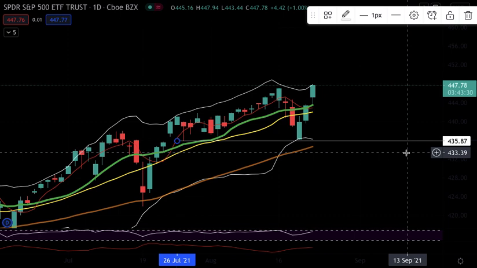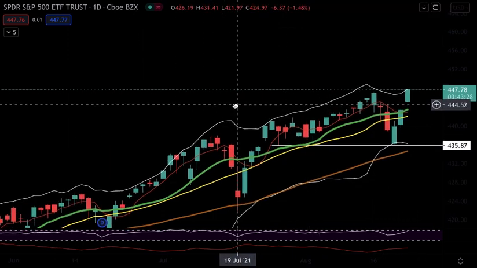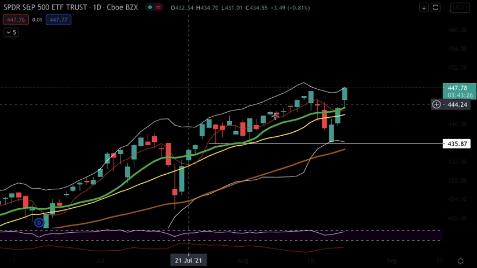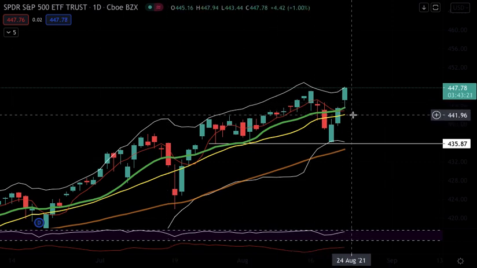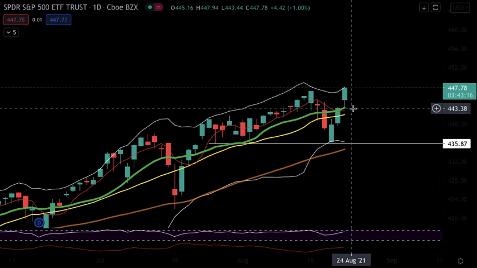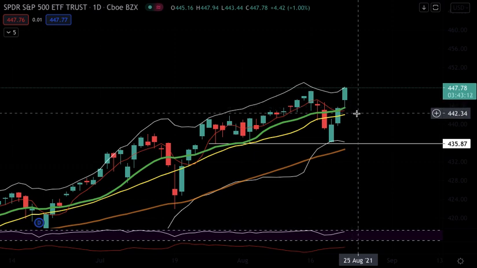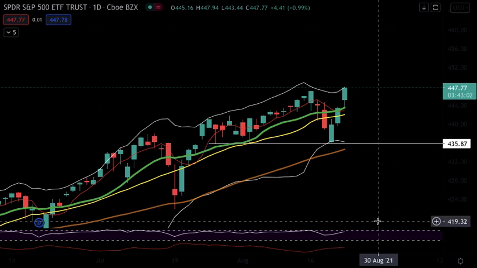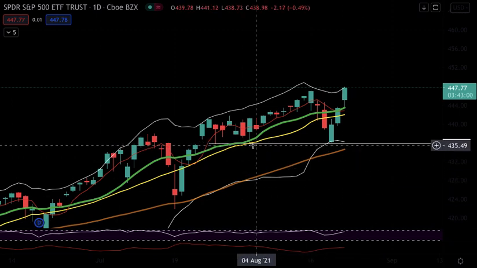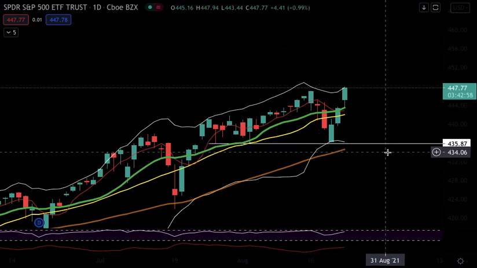Right now I have a price target of 449 if 447 continues to hold, okay? Because down here we had a price target of 442 and 443 and change, and if we get back above that, we will be very bullish. It will be bearish if SPY drops back below 442, and then we have the 50-day moving average here that's acting as support, and of course this 435.87 level that's also acting as support 3 times.